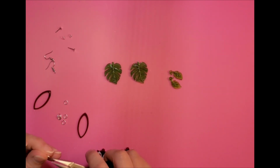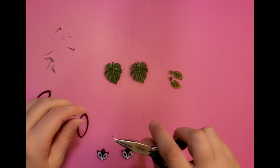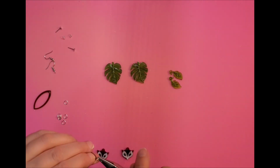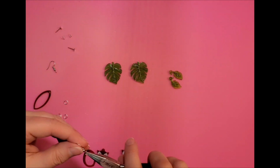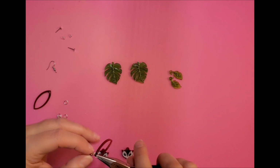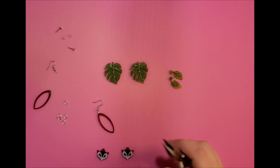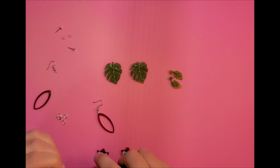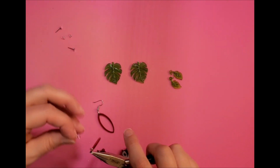I'm going to open it to the side, put it through that hole we just enlarged, and then put your fishhook earring facing towards the back, and then close it up. Simple enough. I mean, that would actually make a nice cute pair of earrings too, but you know, we want to put a little extra on it.